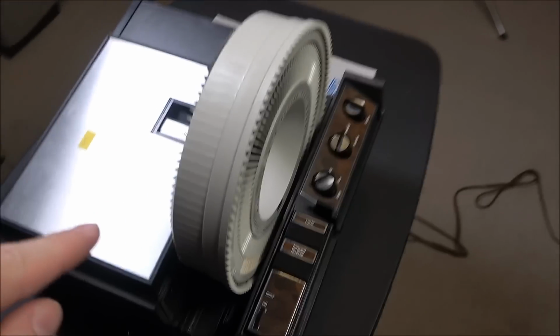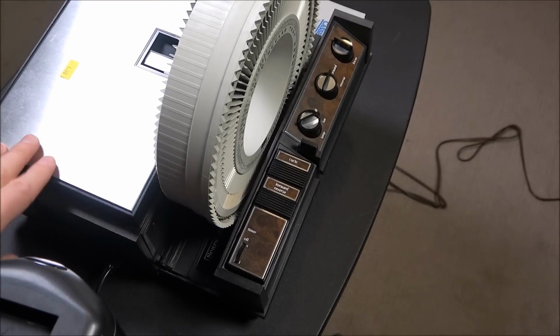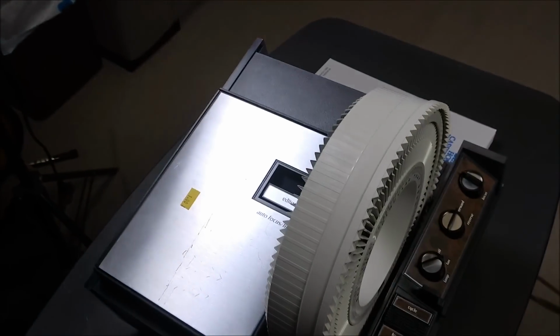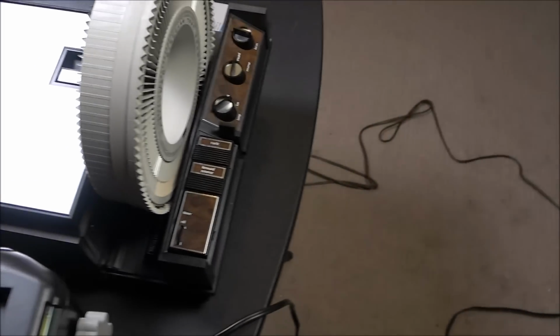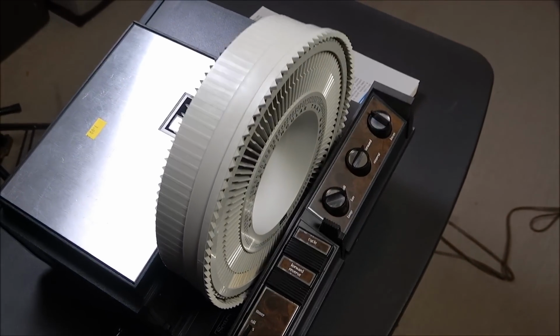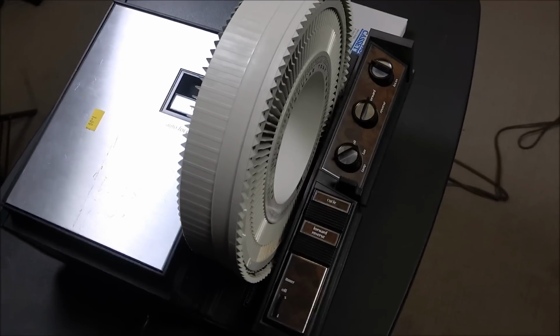So as you can probably hear, I've got the fan running already because this does get hot. I want to keep the lamp time to a minimum, and I don't want to have to cough up the big bucks for another lamp. And I want to make sure it survives this episode at the very least. I'm not going to be happy if that lamp burns out on me. So I do still have the studio lighting on here, but that'll go off as we get started.